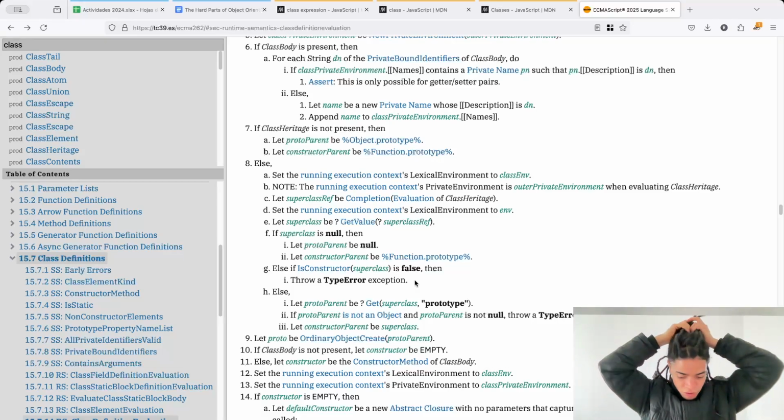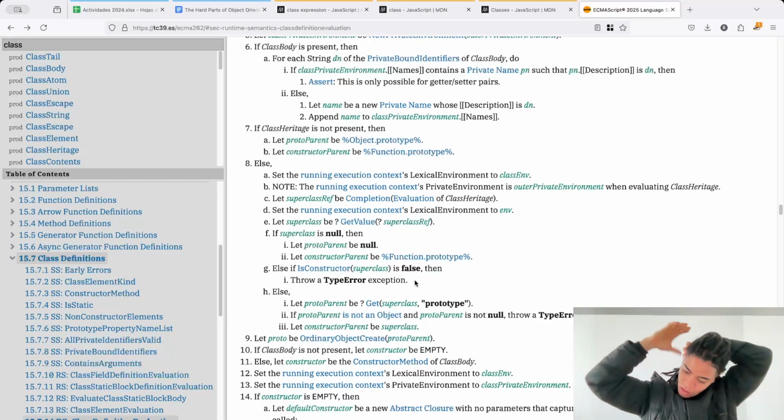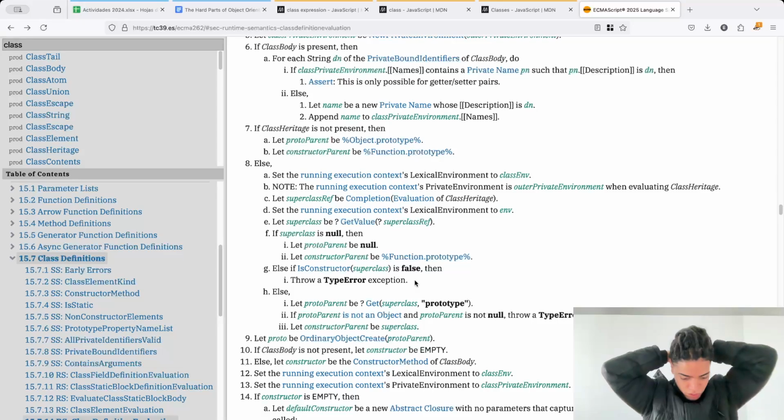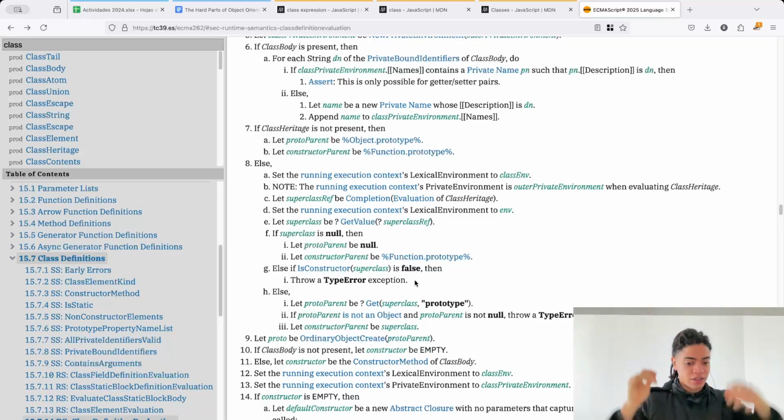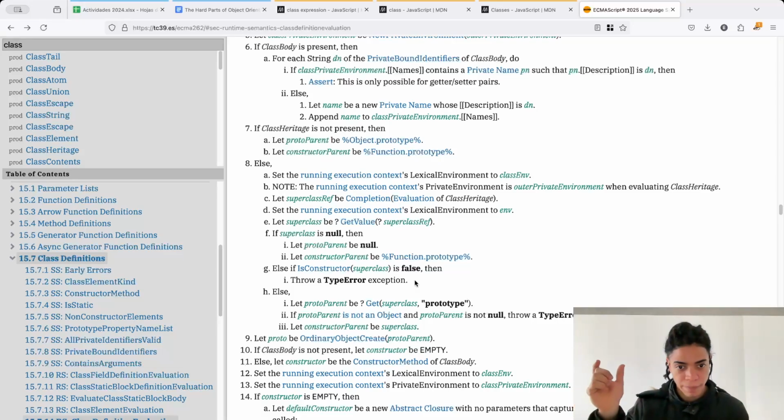So when you run the new class keyword, especially with extends, what it's doing behind the scenes is: first, let me create this value initially with nothing. Let me define that, not assign any value. Then let me run the function constructor.